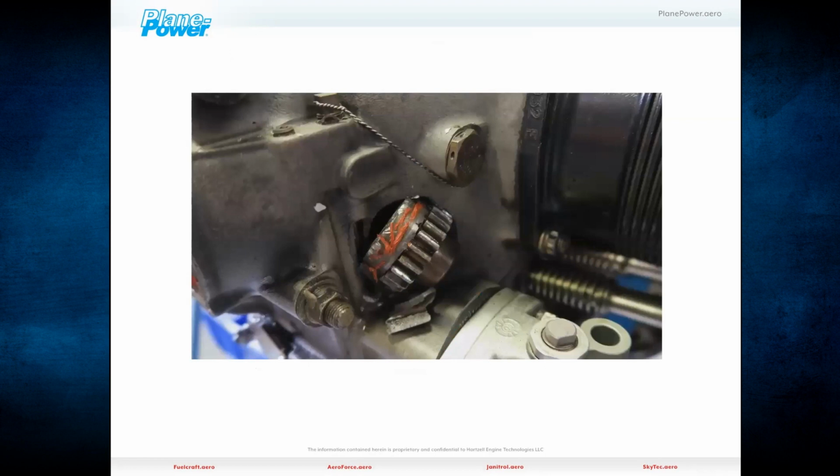Because if not, you may end up with something like this. This is not good. This alternator coupling has come apart. Either the coupling is bad, the shaft is bad, it was jammed up. Think about it. If I push that gear coupling too far up into that face gear, I'm going to force that alternator shaft, that rotor shaft, to bend. If I rotate it and bend it at the same time, ultimately it's going to break. When it breaks in the front part of that engine, for any of you that deal with the Permolds, you know that's just going to cause a mess. This one was really bad. It came right out through the side, up to the opposite side of the engine case. So you know you've got major damage inside this engine.